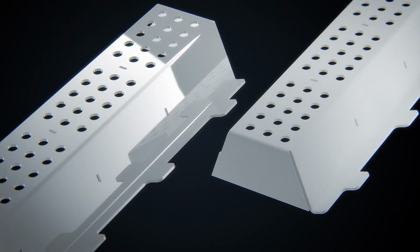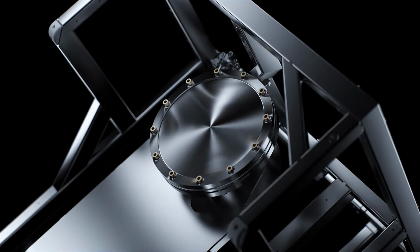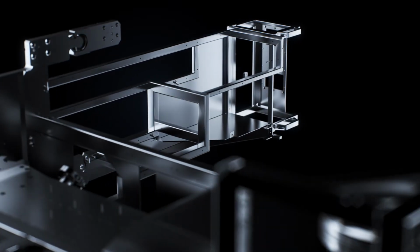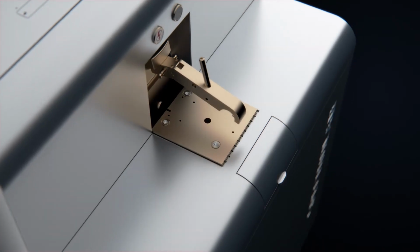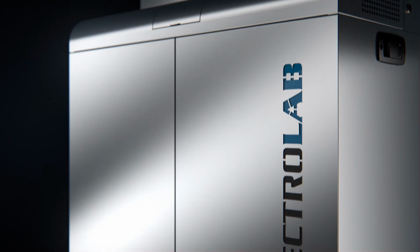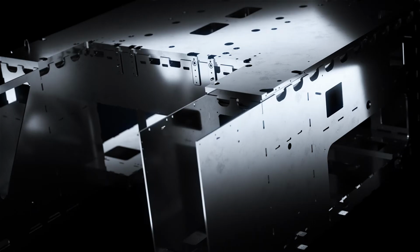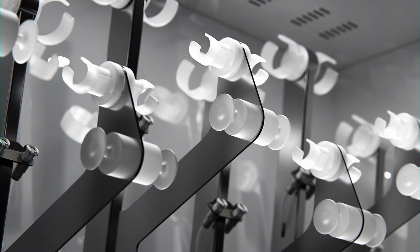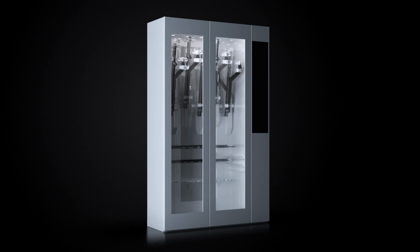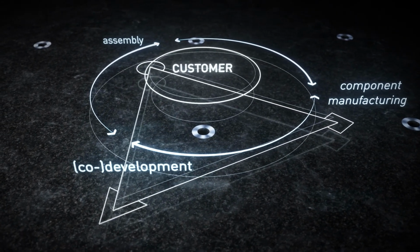The final assembly of all parts is always based on exact customer specification. We passionately use our technological expertise and experience to excel from start to finish of the production of complex frames, cabinets and modules for high-complexity markets such as the semiconductor, analytical, the digital printing and healthcare sector. All of this with one single goal: accelerating your business.